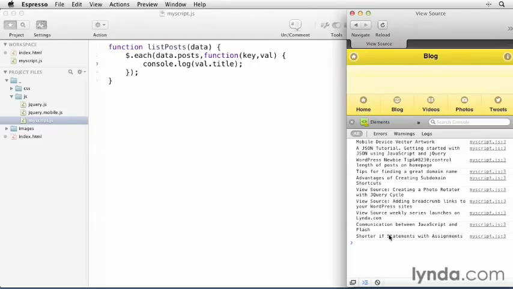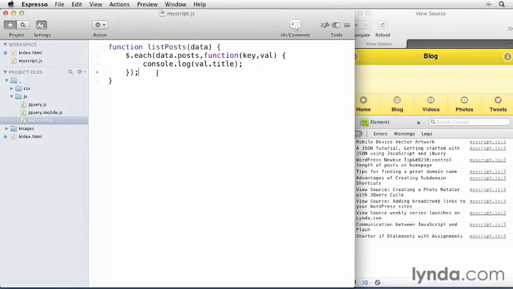So that's really great. And I'm going to go ahead and type in some comments here just so that it's easier to follow later. So this function goes through each post, and this is the function that lists all the posts. Since we want to create a list, we're going to need to set up a variable, and we'll use this variable to store not only the value of the data, but also the HTML that you would normally type in to get it to display in a certain way.